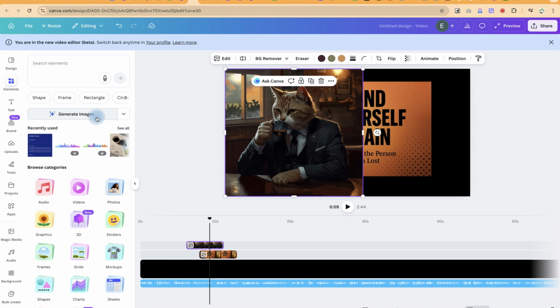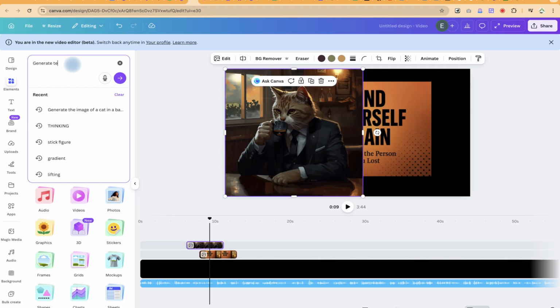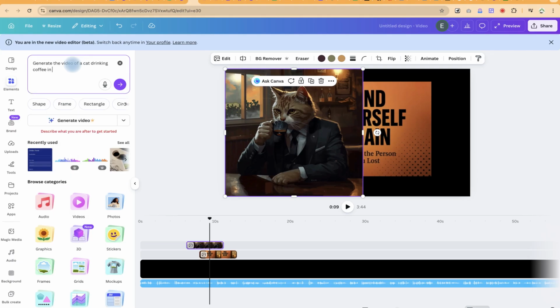okay, so now generate images. Let's say we'll go to here and say generate a video. Okay, so let's put in the same content. Okay, generate the video of a cat drinking coffee in a bar.